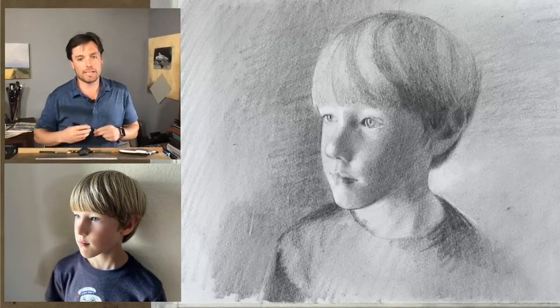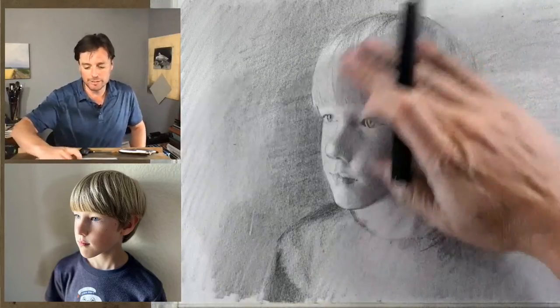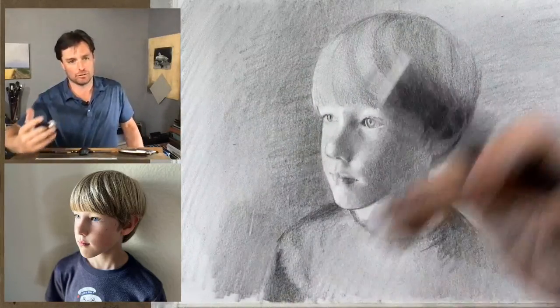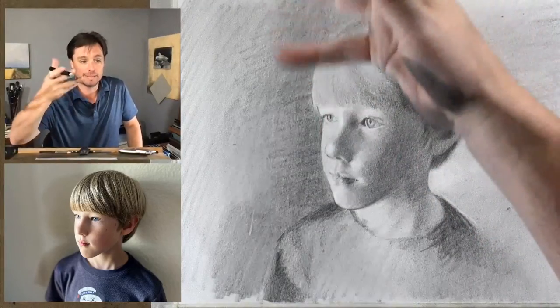Okay, so now I think we can get to the hair, refine the hair a little bit. As you can see, it's really built up a tone here. As we've been wiping down the drawing, those lights have become kind of fuzzy. And that's been intentional, because now we want to lift out those highlights.